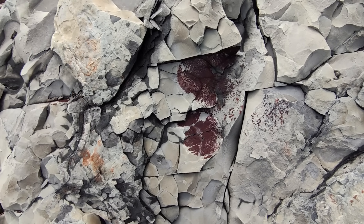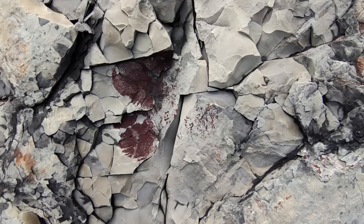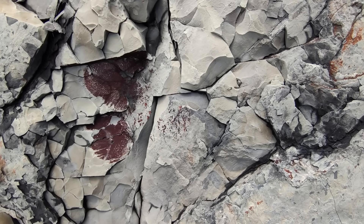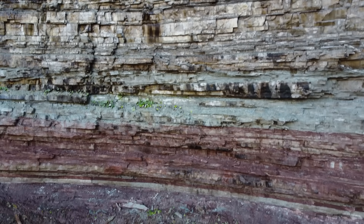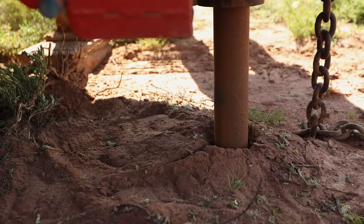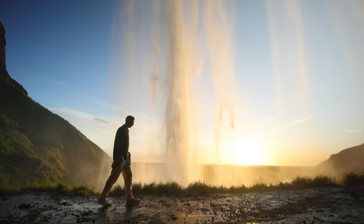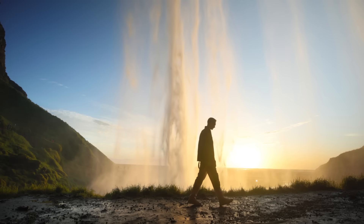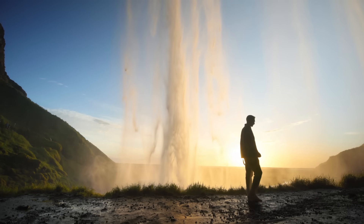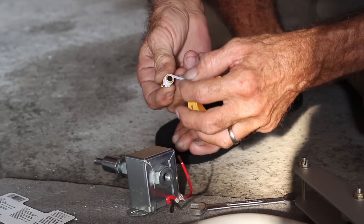Above the sandstone layers are sequences of fine-grained impermeable rocks such as shale and mudstone. These upper layers act like a tight lid, trapping groundwater under immense pressure, preventing it from freely rising towards the surface. This sandwich of permeable and impermeable rock creates ideal conditions for an artesian aquifer system. When water is accessed, the immense natural pressure initially forces it to the surface without any mechanical aid — a phenomenon known as artesian flow. Over time, with increased extraction and reduced pressure, some areas no longer see water rise naturally and require mechanical pumps installed deep within boreholes.